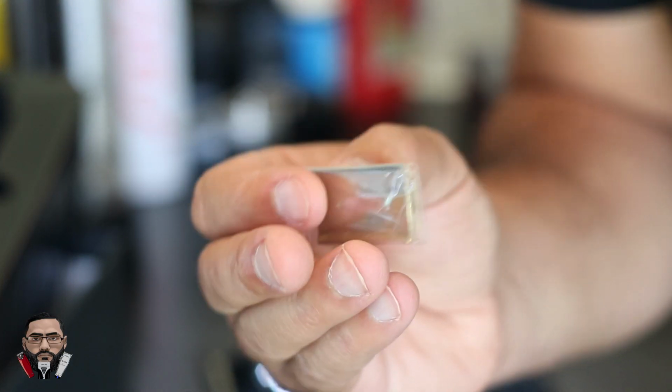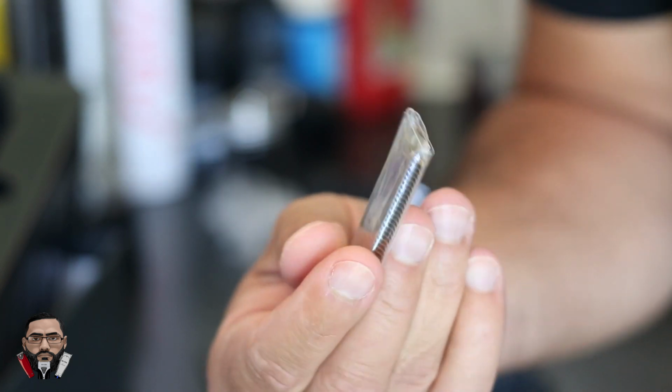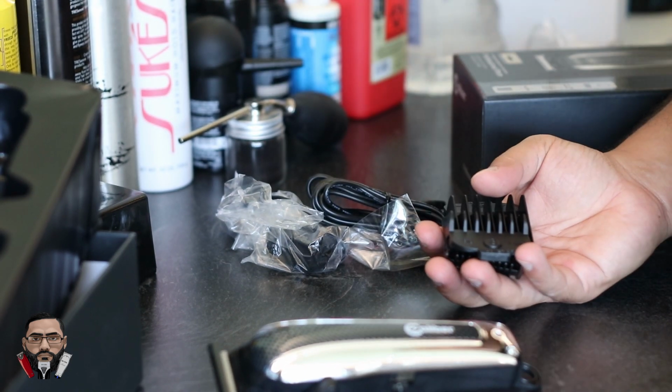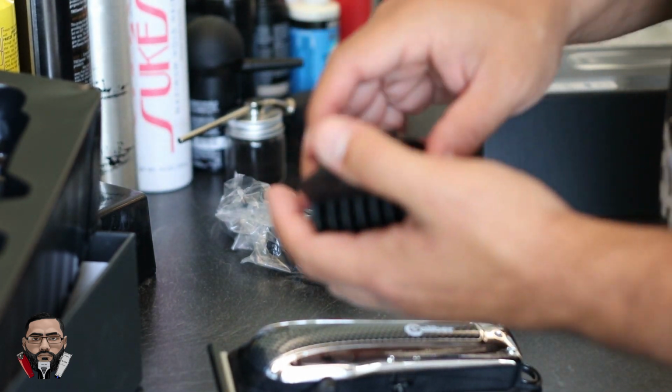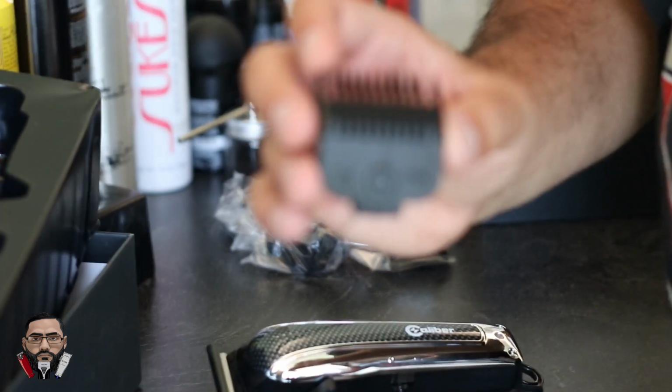These come with an extra gold blade. I kind of like that. It's an extra deep tooth blade, so if you want to swap it out compared to the regular blade, you always got the option. We have single magnetic guards in here. We have the 0, so 1, 2, 3, and a 4.